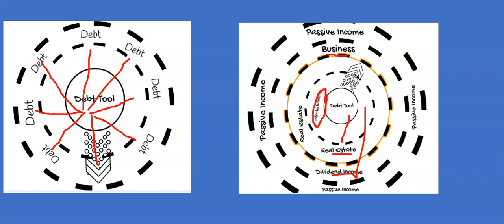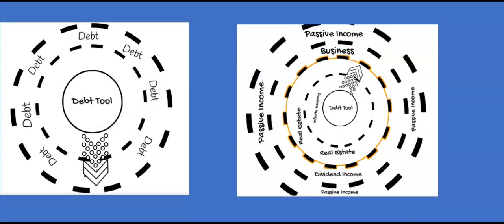So that was more of an idea of a picture, to illustrate how it worked. In this video, I'm going to go over my thought process in creating a flow chart, basically the way in which this flows. So the basic design is the debt tool. You'll wipe out a debt, and from there the income will go into the debt tool. The debt tool will then, once it's replenished, wipe out debt again.